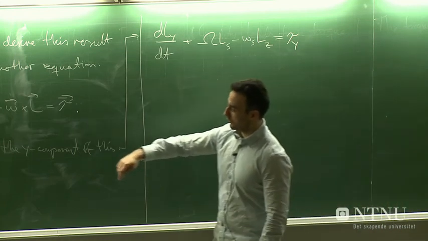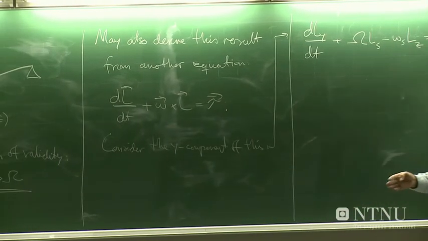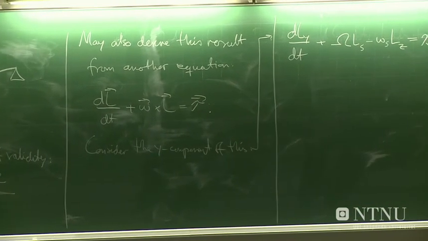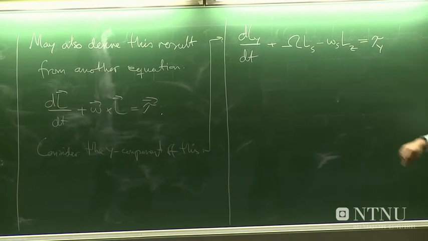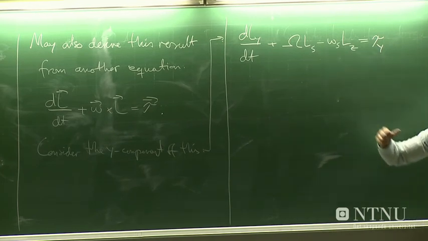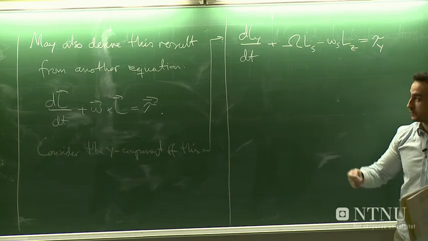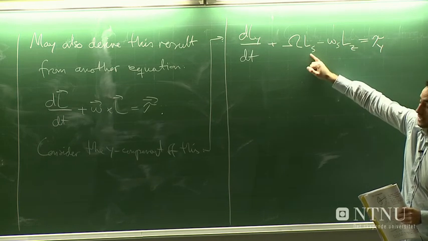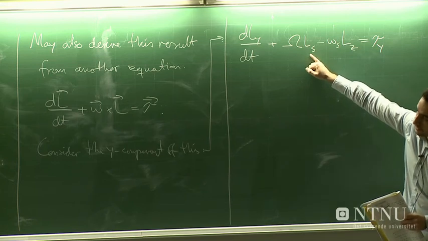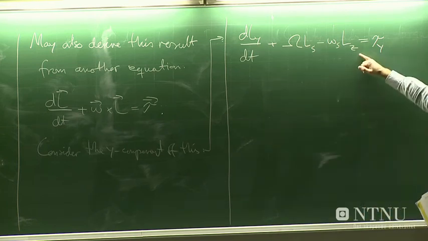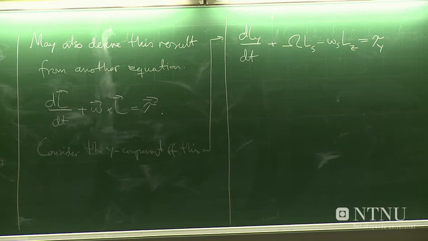So the angular velocity vector both has a component along the x-axis, which is this omega_s, but it also has a component along the z direction if the wheel is precessing, this large omega. And similarly, the angular momentum should also have a component along x, this Ls, due to the spin of the wheel, and also potentially Lz. Should be equal to the torque in the y direction.